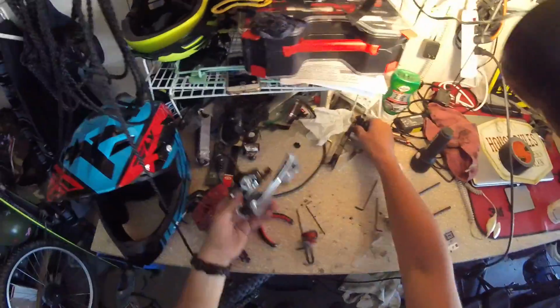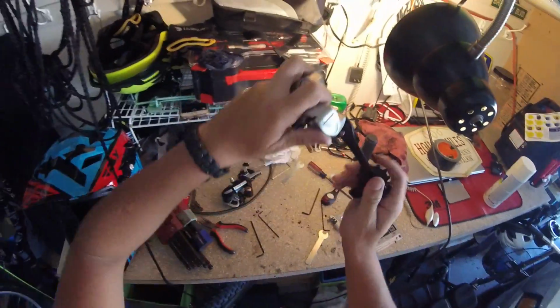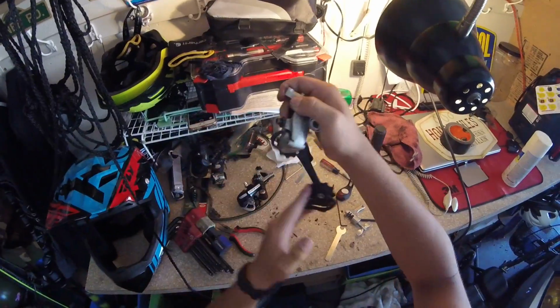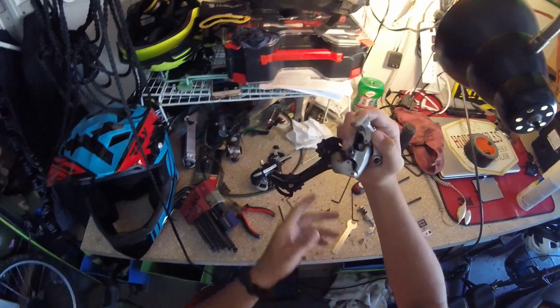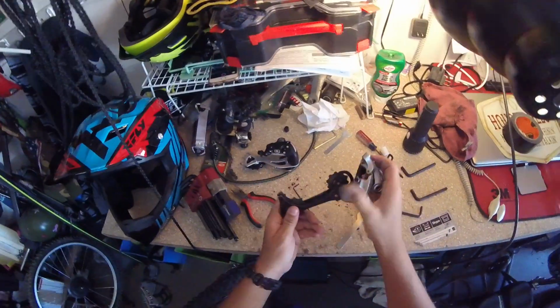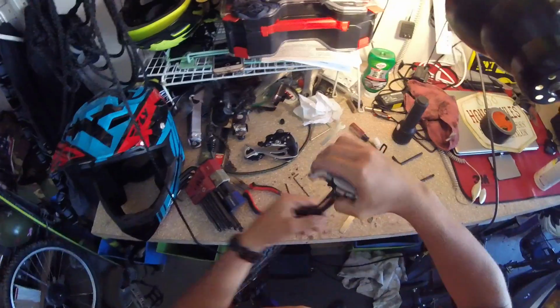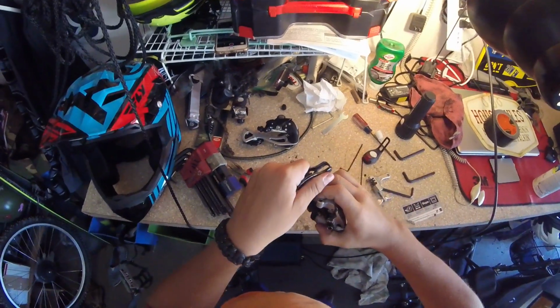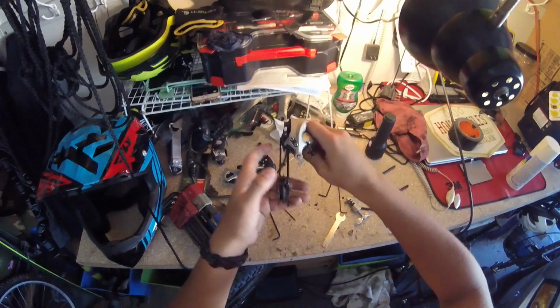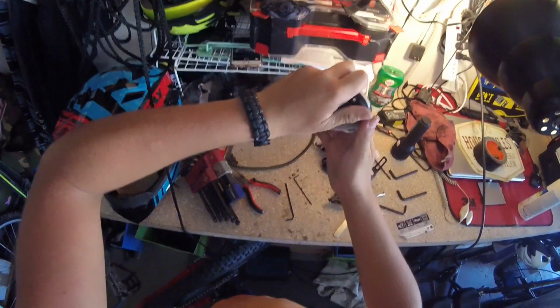Oh, it's right here actually, right in front of my face. Okay, so this is one I had before. As you can tell, it is broken if you know what you're looking at. Basically what it's supposed to look like is this one. The spring is supposed to bring it up all the way over here and remain in tension throughout. But see how it hangs low there? This one has tension throughout all of it.